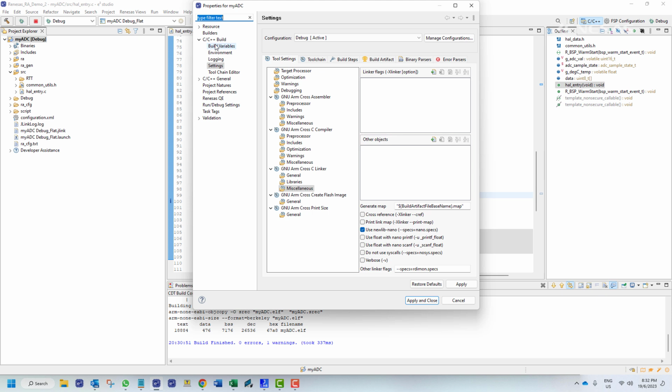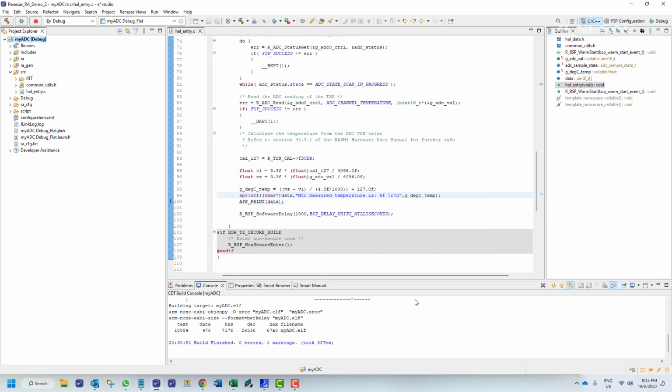From here, we find the settings under the C build, and under the option of GNU ARM Cross C linker, we click on Miscellaneous. From this menu, we need to check this box that says Use Float with Nano Printf. We click Apply and then Apply and Close. And we build our project once again.